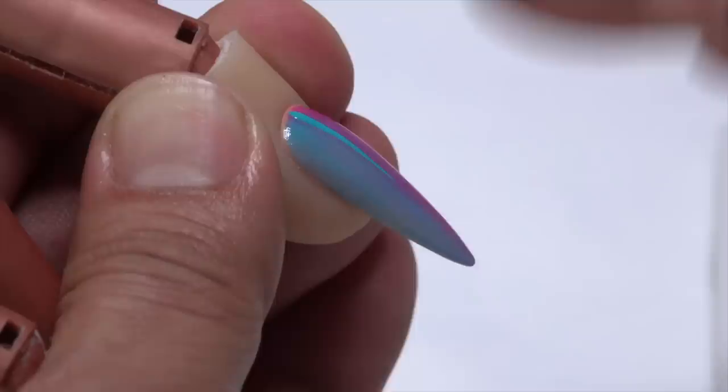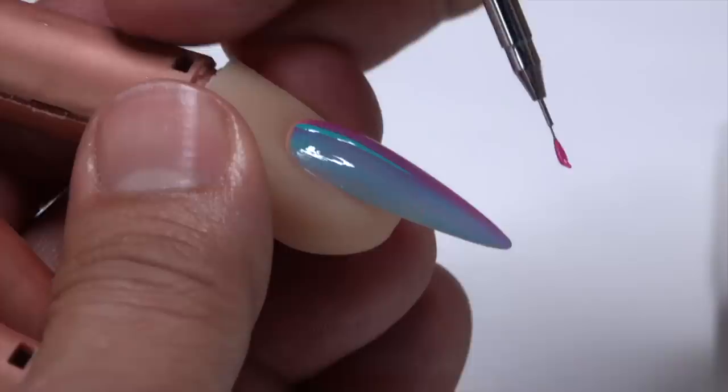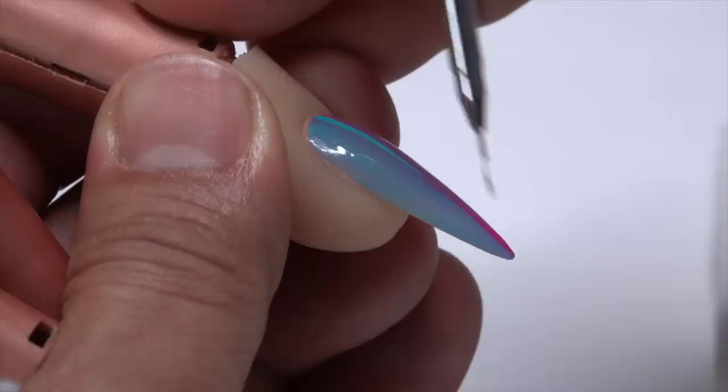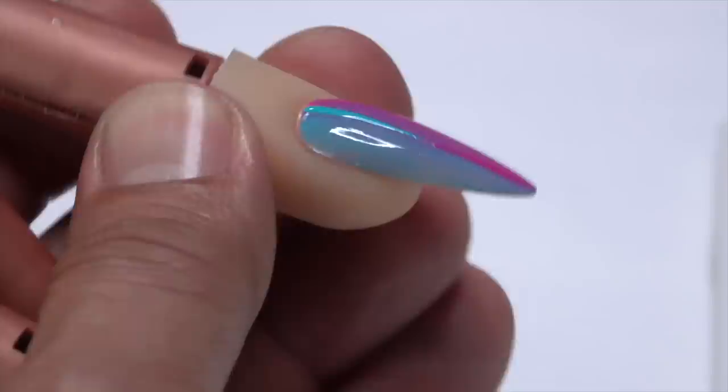And then I'm going to do the same thing with Mega Jam. I'm going to start from the bottom, and I'm just going to line this all the way to the top. And I'm going to join it right in the middle. Just like that. Once the design is set, we're going to get it inside the light, cure for a minimum of 30 seconds. We're going to file finish the nails that need to be done, apply top coat to the nails that need to be capped, and you're going to see how easy these gel designs are.